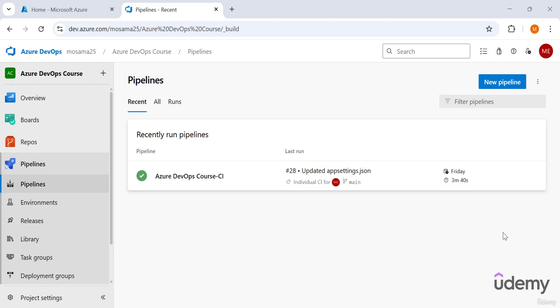In the following lessons, our goal is to make a lab to deploy our .NET Core application on Azure Container App Service. To achieve this, we will need to have a Dockerfile that will Dockerize our .NET Core application into a container image, and we need to have a container registry. We will use Azure Container Registry for this, and we need to create Azure Container App Service. We'll need to create the app. Then we will build the image, push it to the container registry, and deploy to Azure Container App Service. So let's start first creating the Dockerfile.